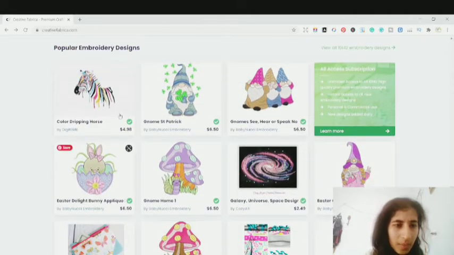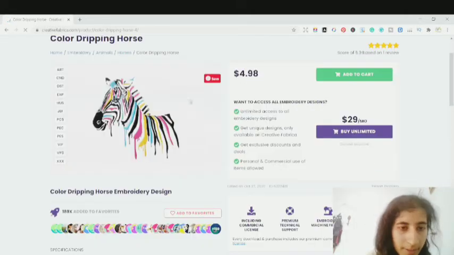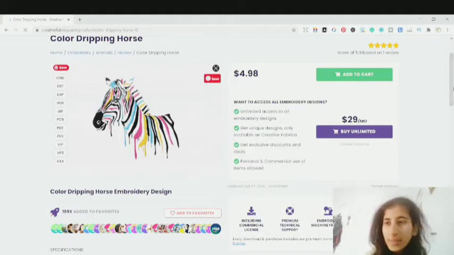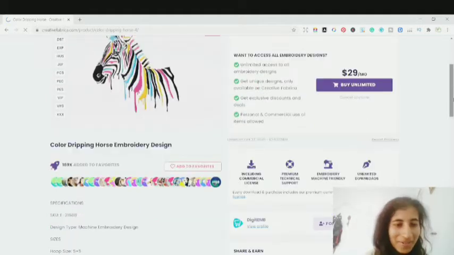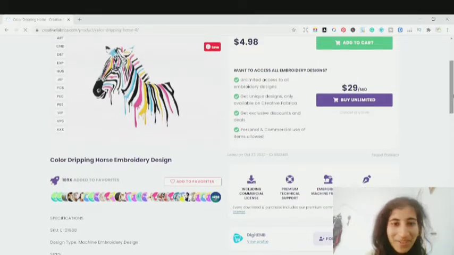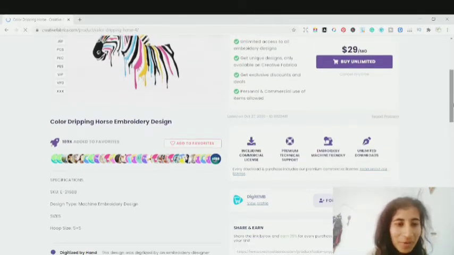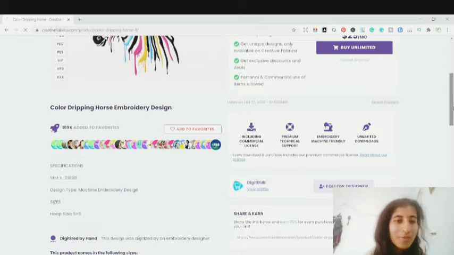Let me just pick up one and let's see what file formats it has. These are the different file formats, guys. I'm not in the embroidery niche and I'm not an embroidery artist, so this is something new for me. But I can tell you guys, if you're an embroidery artist, then this platform is amazing for you. 189 favorites, that's quite awesome. So this is the type of thing, guys, you can test out with different ideas.